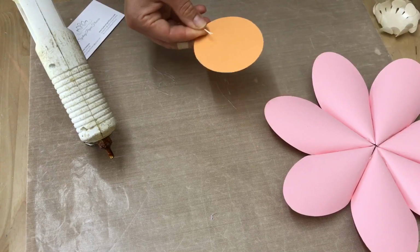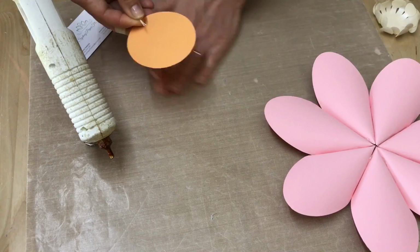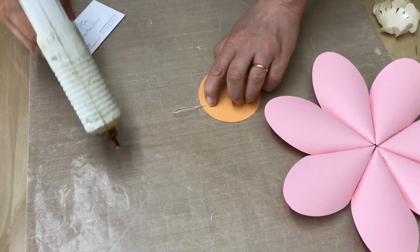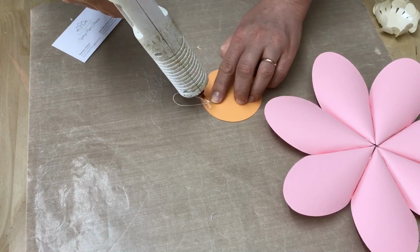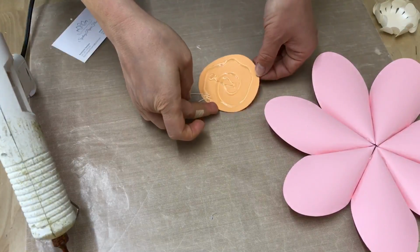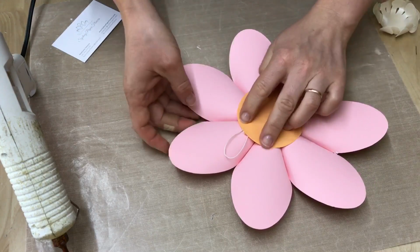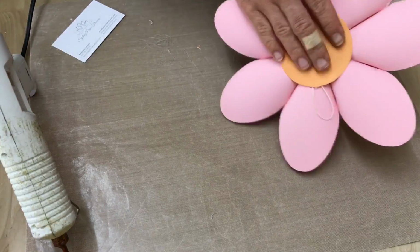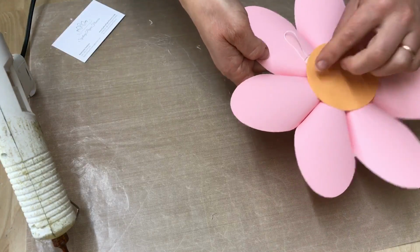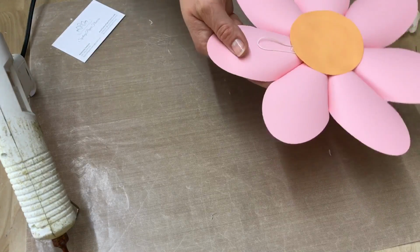So take a small circle, which can be in any size, and this is 3 inches. You can go wider, you can go smaller, whichever you want. I add just a tiny loop. I apply some glue right into here. And I place it this way so it touches each petal, and especially this one where my loop is. And I hold my finger underneath and press here, but just not much.